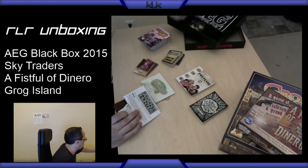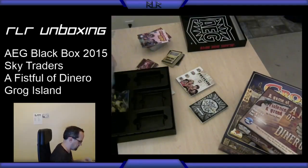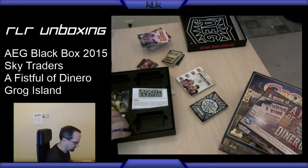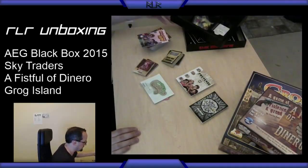Alrighty, so let's... I'm gonna need some rubber bands or something to keep all these separated. There we go. If I, you know, keep them all in here, which I may or may not.